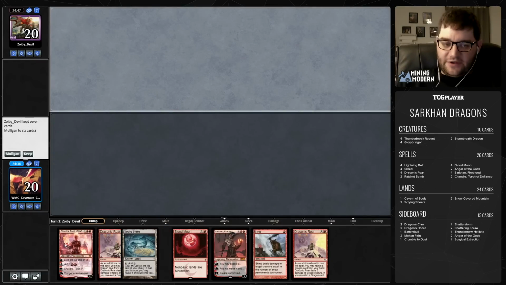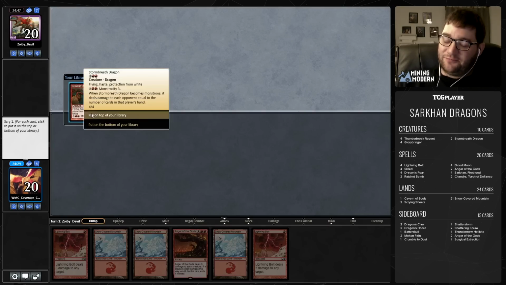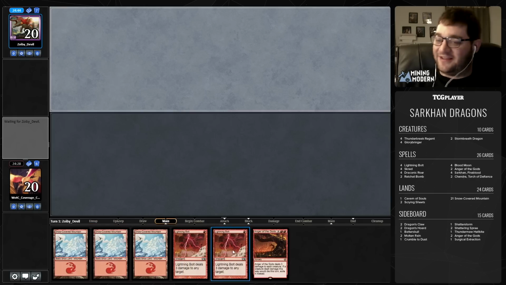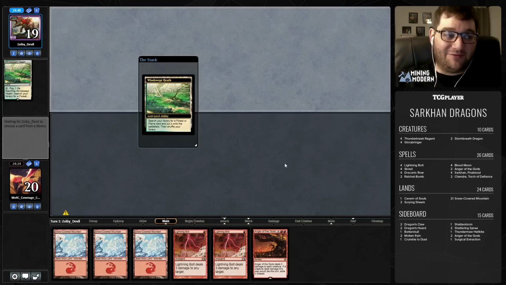Welcome back. All right, here we go with some more of the Dragon Stompy deck. Sarkhan Fireblood here. We do have to mulligan this one, though. Well, this is pretty risky. This hand, though, is very good against a certain subclass of decks. And fortunately, Windswept Heath does seem to be that type of deck.